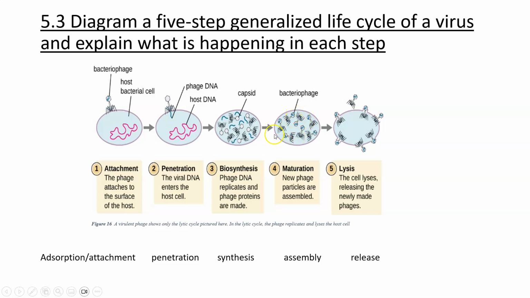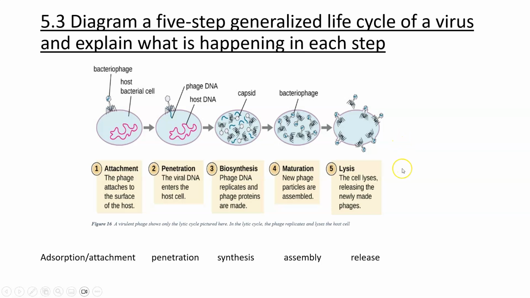Same thing. So you've got this assembly of the virus particles, and now we've got active bacteriophage here, active virus. We call that live virus. But it's got to get out of its host cell so it can go infect new cells. And so we have the last step, which is release. In biology, when we say something is lysed, it means it breaks open. So what you're seeing is the host cell here is lysing, and the virus particles are popping out, and they're going to go find new cells and infect them.